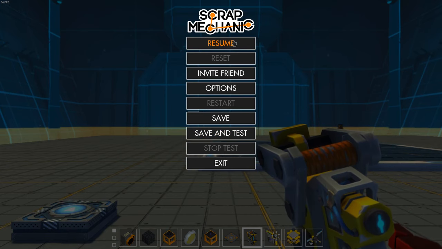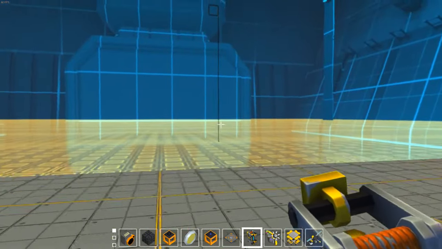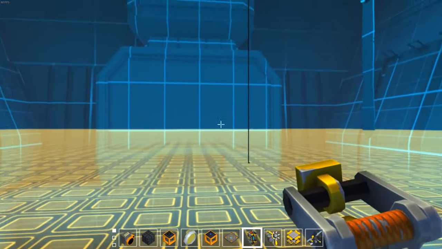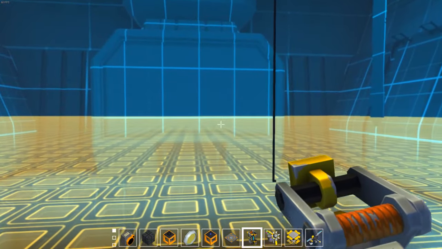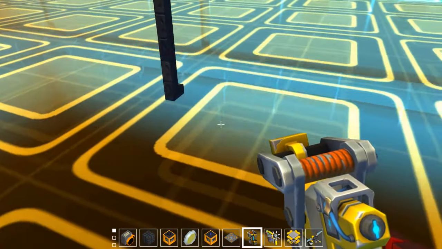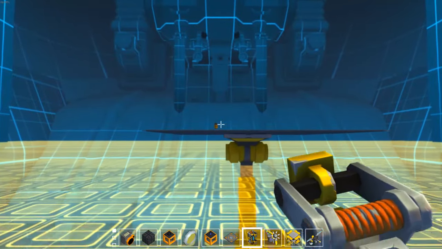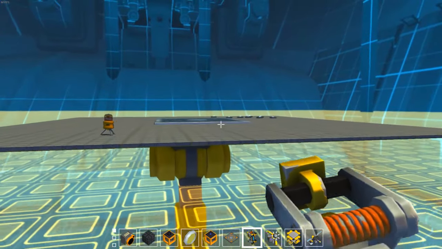Alright, well I think I'm gonna make a thicker one. And Quidditch and Scrap Mechanic. Something like that. Try using big sensors. The big sensors don't, I mean... Will they work the same way? Let's build a little bit of a prototype and find out.